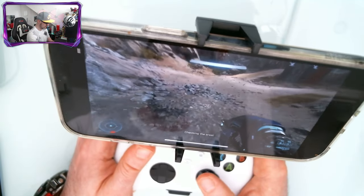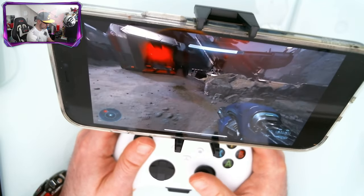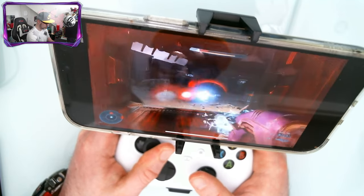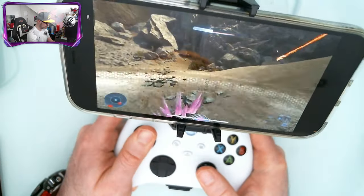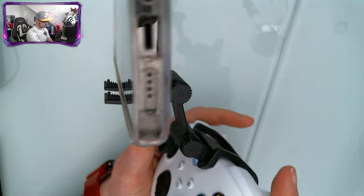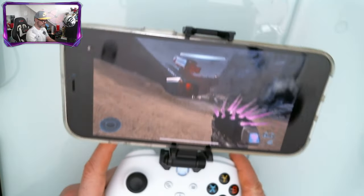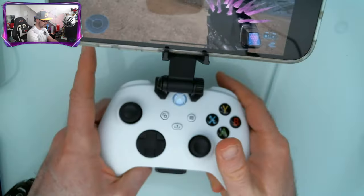We've just jumped into some Halo Infinite to see how this feels using this gaming clip, and I'm under fire from somewhere. It is really, really comfortable. I like that there's a lot of, get out of here, I'm about to die, a lot of adjustment you can make with these screws on the side, so you can completely customize this. It's very, very sturdy. You can see here it's iPhone 12 Pro Max, heavy phone, not going anywhere as long as you've got these screws number one and number two tightened, and you can also then adjust the angle of the phone however you wish.